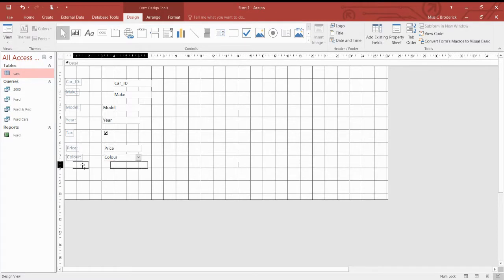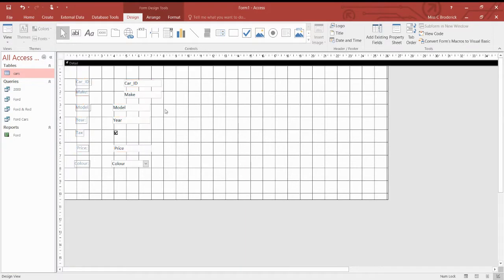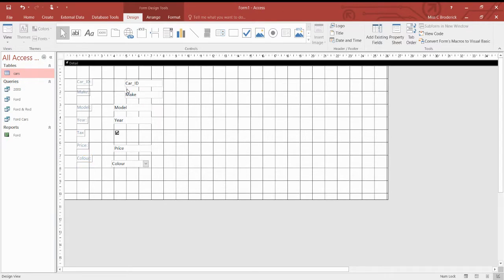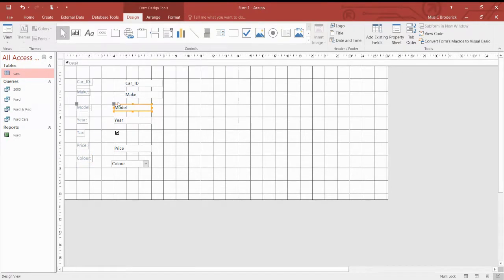Now, the lines in the background are just there to help guide you to lay things out neatly, so I'm actually going to use those. Oops, I haven't quite got those straight. Let's move those over so that they're all in line, except color. That's not in line, so pick that up and move it. I'm going to put each one of these under the line, so again, they're all symmetrical. Let's pick these up and put everything against this line here. Price is a little bit out. Color is out.